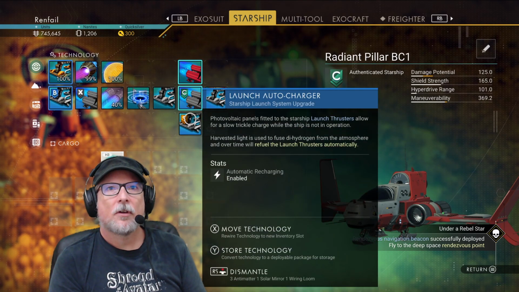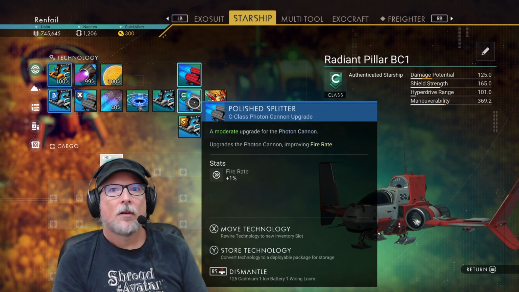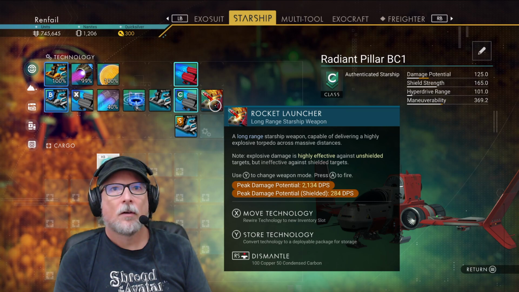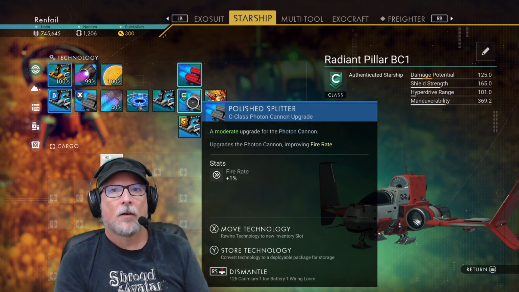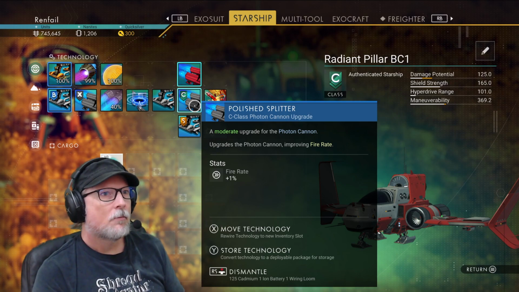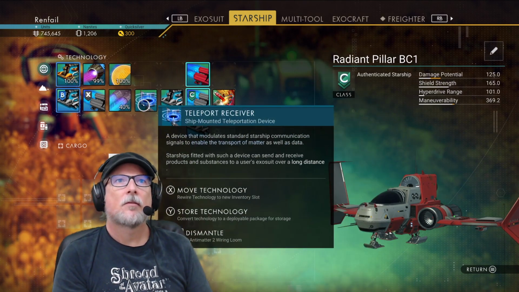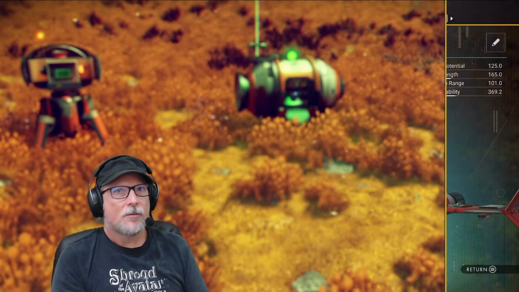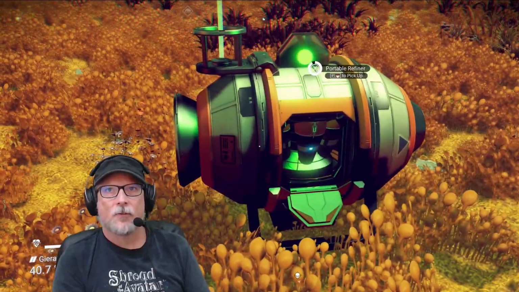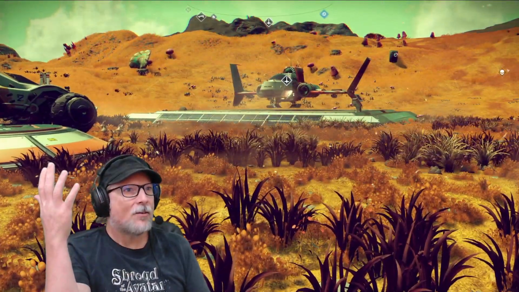Launch auto charger. That's just going as it is. Huh. Yeah, I haven't seen any stats change anywhere. It's all good. There could be a bug. I could be doing it wrong. Could be user error. I may need a supercharge slot. I don't know. But that's as much time as I'm going to spend on it on a live stream today, everybody. At least I understand the linking now.